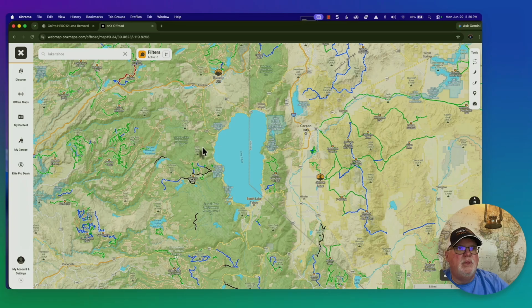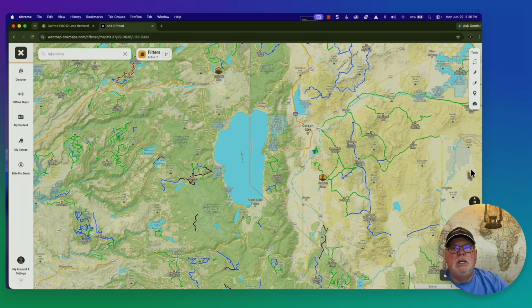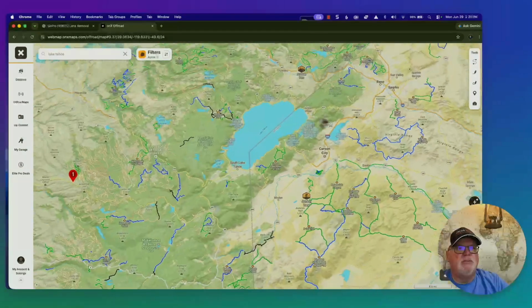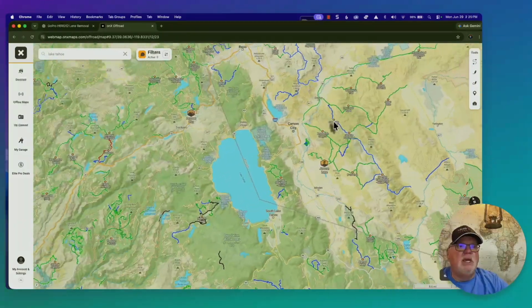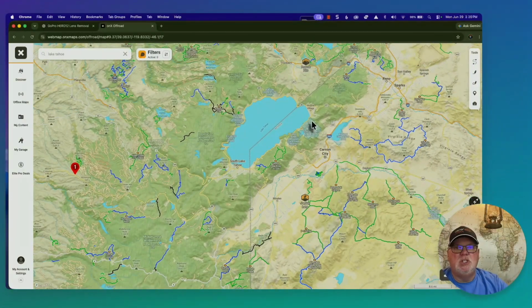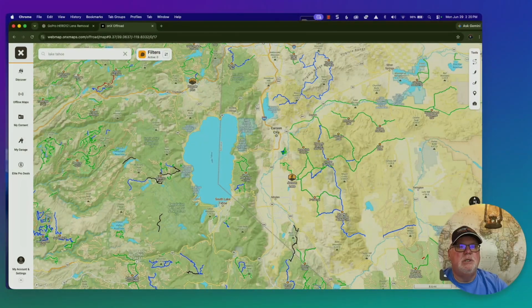All right. When I'm looking at it, one of the coolest things about using this mapping software is the fact that I can actually rotate this. So I can look at it from a different perspective. I'm grabbing my mouse buttons, both of them, and I'm turning it. And you'll notice as I turn it, it also changes over here. It changes the compass rose. All I have to do with the compass rose is double click it, and it goes back to north straight up. So that's a cool feature.